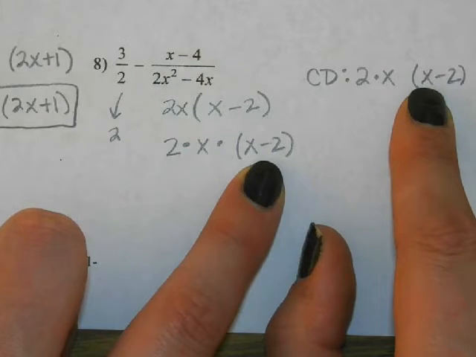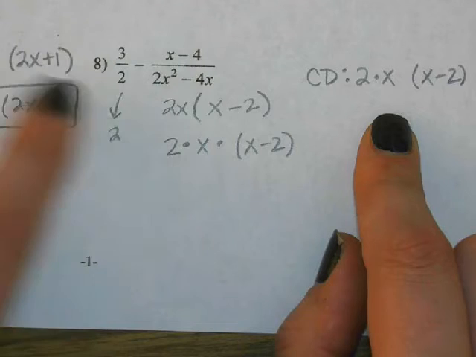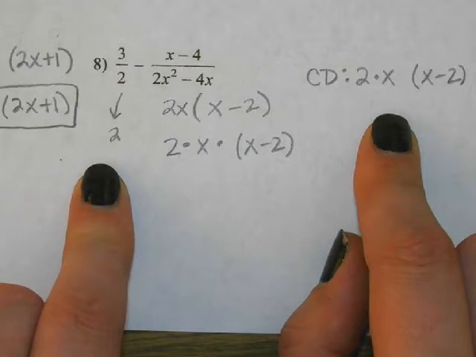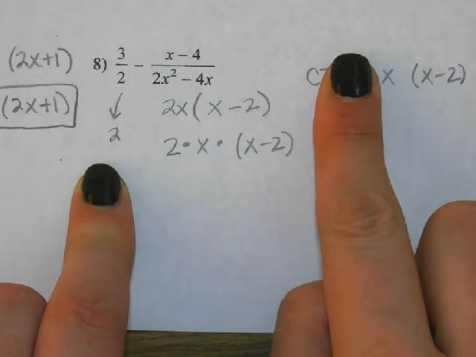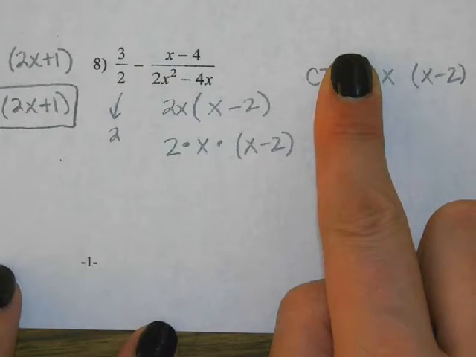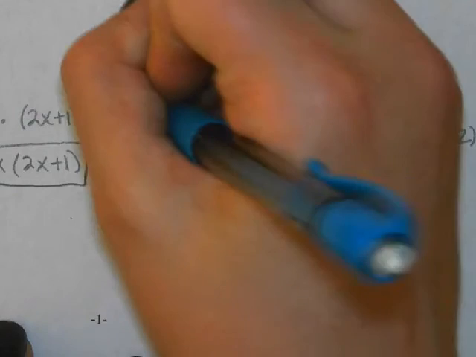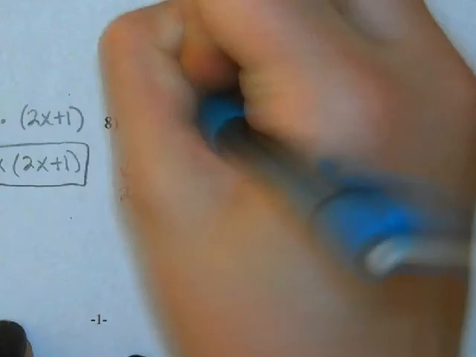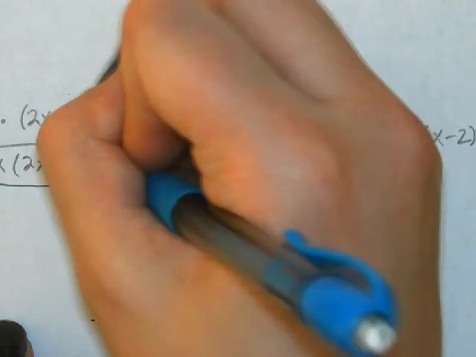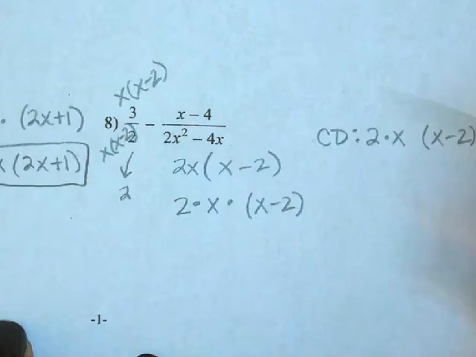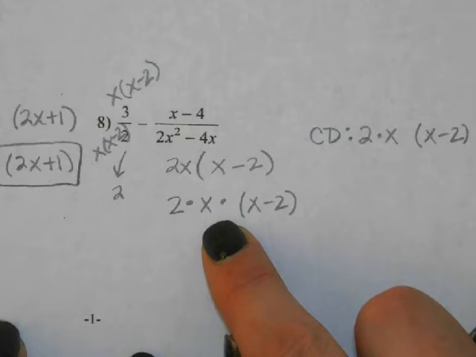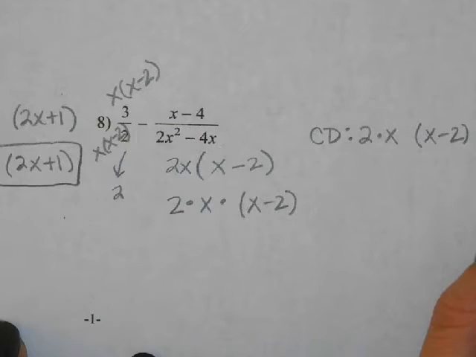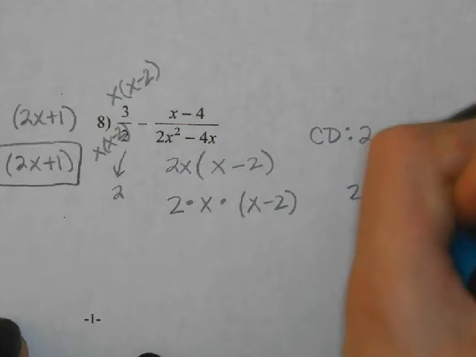All right. So what does the first fraction need? It needs the x and it needs the group. So we cover up the 2. It needs the x, and it needs the group. How about the other one? What does this one need? Nothing. It has the whole thing. Let me write my common denominator.